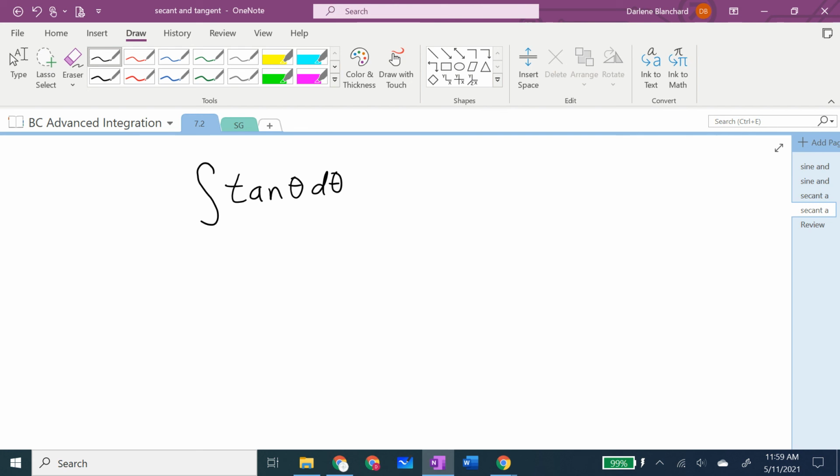Now, when we learned about how to integrate tangent, that was way back in u substitution. Can you remember back that far? When you even learned u substitution? So, first of all, we're starting with trig. Tangent is equal to what pair of trig functions in a ratio? Right. So if I was to do a u substitution, what would make a good u? Cosine.